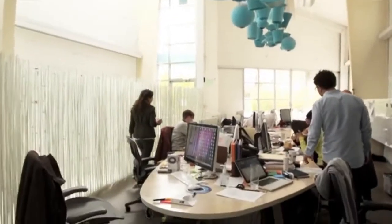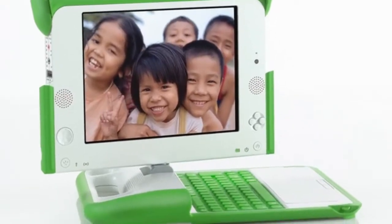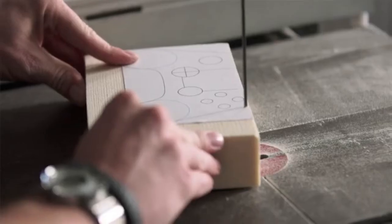We wanted to make a great product. I went out to find the best people that can do it, and that's Yves Behar and the Fuse Project. Over the years, we've worked on a lot of projects that take a certain technology and make it available to many. The $100 laptop is one, and the Jambox, for example. We like to use all the different parts of design, fuse them together, whether it's industrial design or user experience.